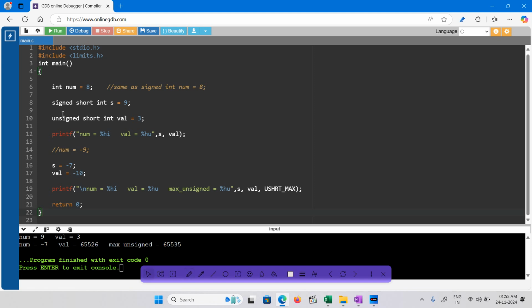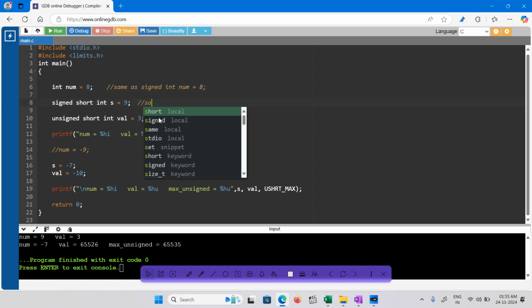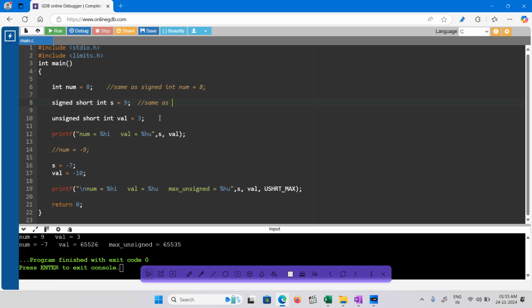Okay, so now the next part is here, this unsigned short, it is also the same as if I just write short as equal to 9. It is totally the same, both the statements. There is no difference, no issues over there. You can write only short as, but remember for the unsigned it should be qualified, the statement should be qualified with the keyword unsigned. Unsigned cannot come as a default, it is always a changing nature, so you have to mention that particular term. Okay, so it is also true for long integer as well.